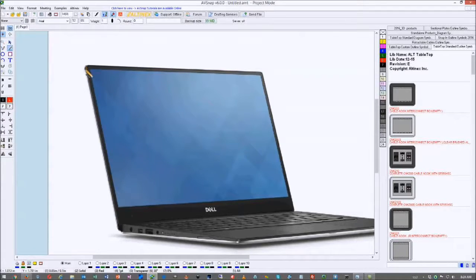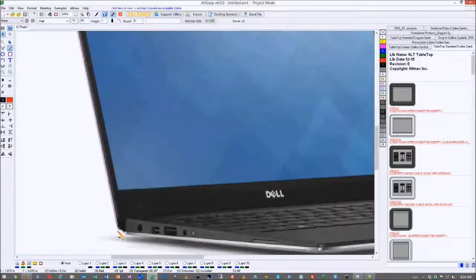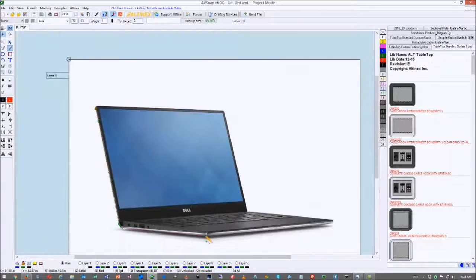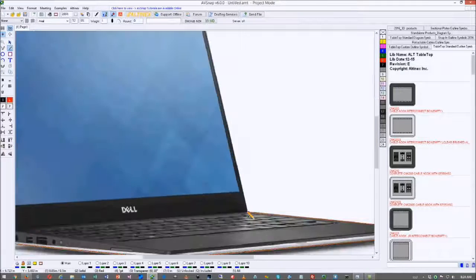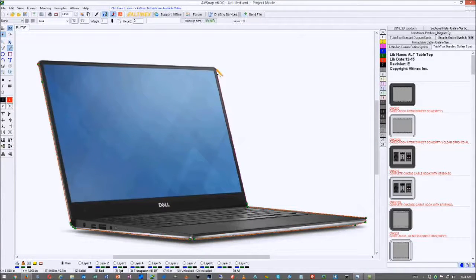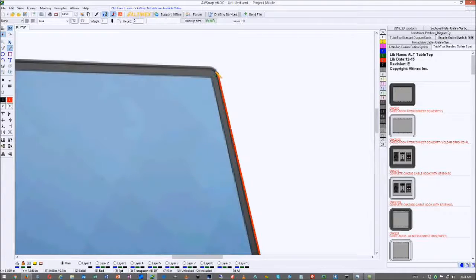So I'm going to go ahead and draw the first line. But you can see it's now attached to it. So as I scroll through, I can just click and continue the drawing, okay? So I don't need to stop for a second or do anything else. I just continue. Now, don't worry about the thickness of the line. Don't worry about pretty much anything right now. Just outline the object so you can get the basic shape.